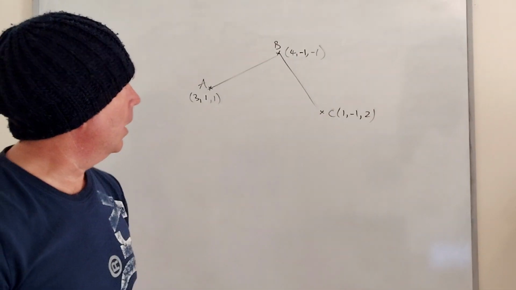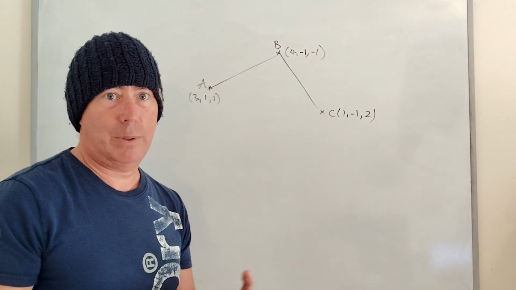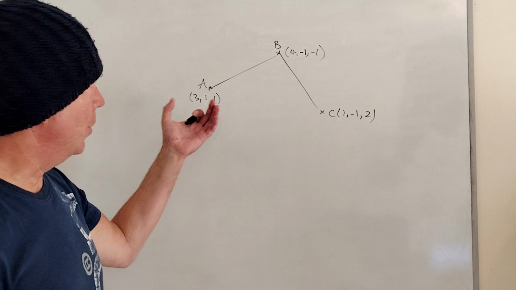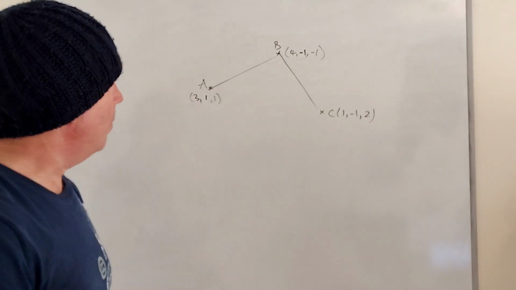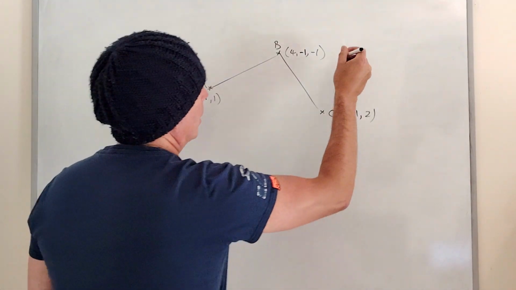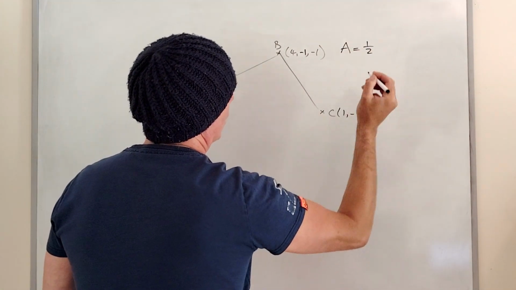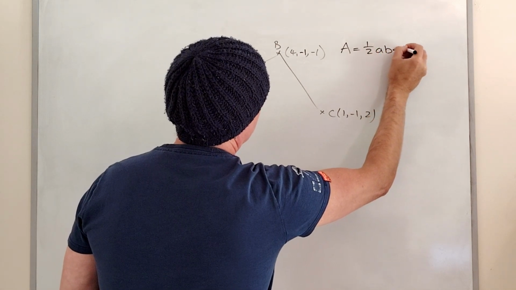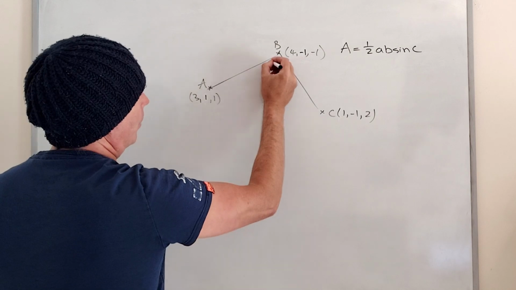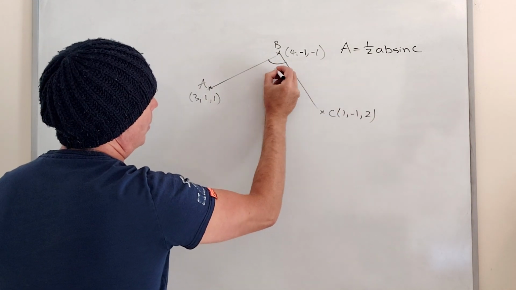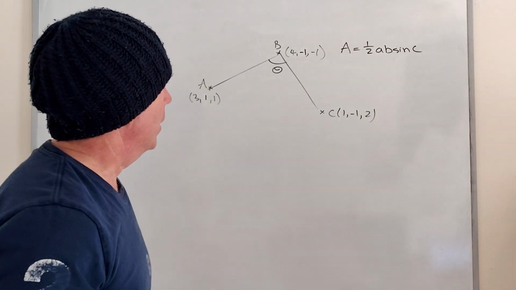If we were then asked to find out the area of that triangle, we could go different directions. We could use 3D Pythagoras, which would get really messy really quickly, or we could be much more elegant about it. So the area of any triangle is given by half AB sine C. I'm going to deal with that separately in a minute, but first of all, I'm going to label this not C, but theta, just as a reminder.